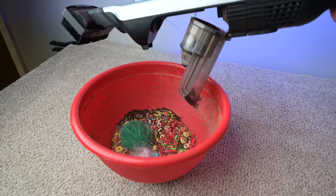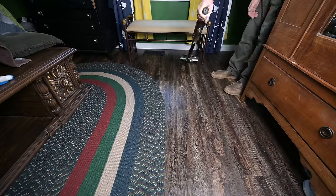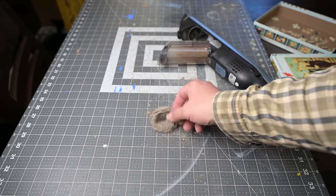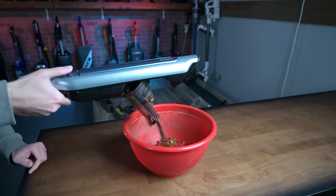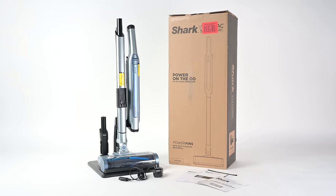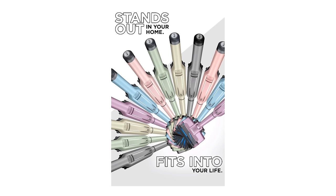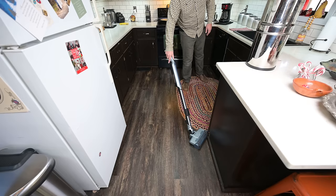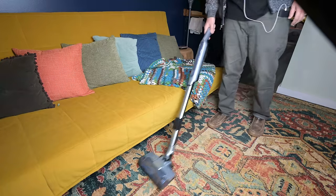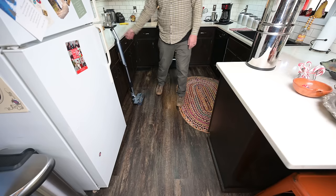Another con is the dustbin, which is probably the smallest dustbin I've seen on a cordless stick vacuum. I had to empty it after every room that I vacuumed, though it never filled up completely. Also, any hair that you vacuum tends to get woven together in the dustbin, which makes emptying the bin not as easy as they make it out to be. It comes with a storage rack that charges the vacuum, but it takes up as much space as a full-size vacuum. They market this with different colors as more of a kitchen accessory, and it seems like they would have offered a wall mount or some other option to take advantage of its small size. Also, it can almost but not quite stand up on its own, and I felt like my enjoyment of the WandVac would have been increased a lot if it could.